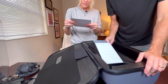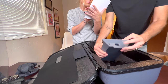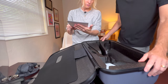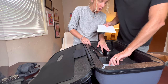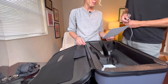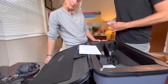Let me see. All right, let's have you look at the directions with us. It doesn't really fit that well. Maybe it's an older version or something? I feel like it's supposed to fit this way. There we go. Okay. So that thing is wrong, because it fits much better this way. All right. That is right. That's the way he goes. No, because he has this side. On this side, but this we have this way. Huh. Okay.